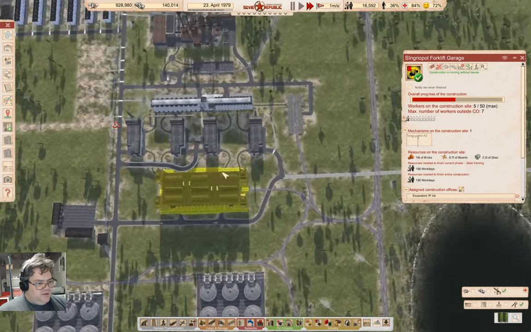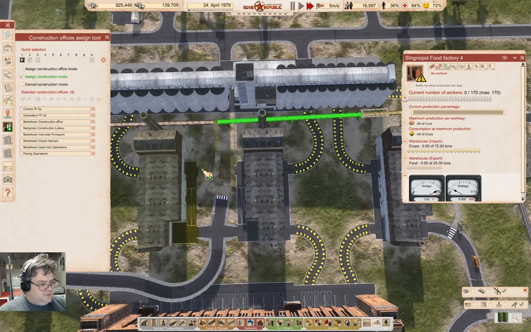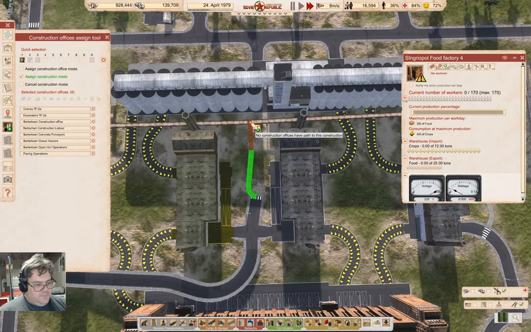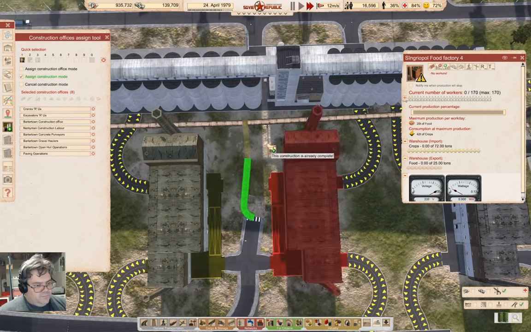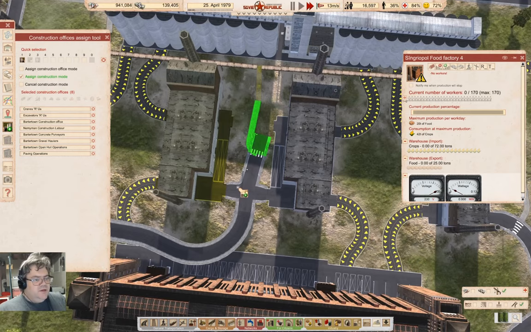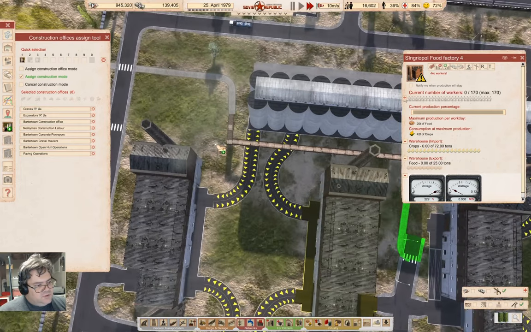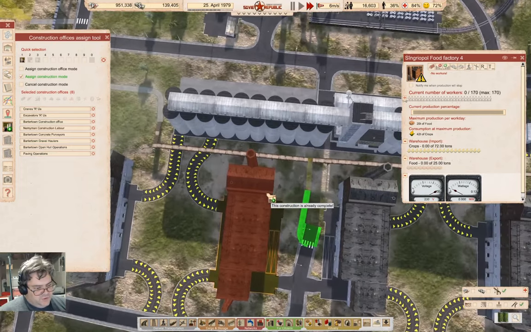Now let's just come back down here. Okay, so that is completed, so I can queue that up. Yeah, I can queue that up. Might as well queue that up too. Okay, so far so good.